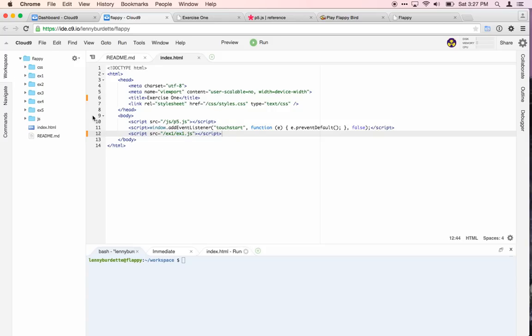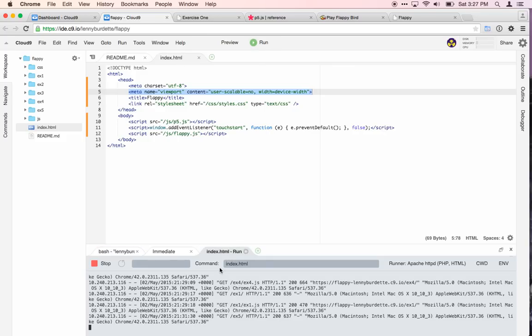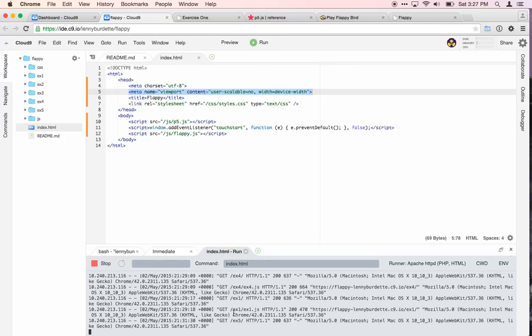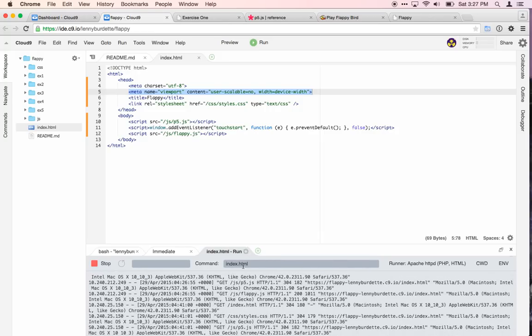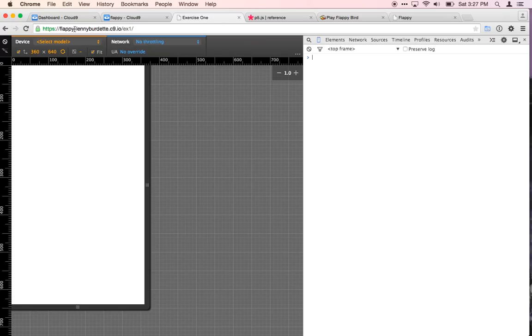To view everything, I would recommend loading up the root index.html file, the one that's directly in the Flappy folder, not inside one of the EX folders, and hitting run. I already have it running, so it's been running for a while now actually. So here's the log of what happened of the web server software that runs pointed at index.html. And the very first thing in the log, which I will not be able to see right here, is the URL to your website, which for mine is the name of my project dash my username.c9.io.